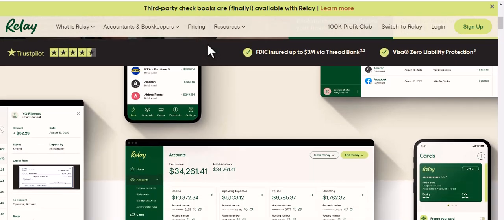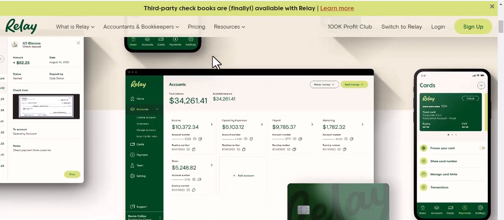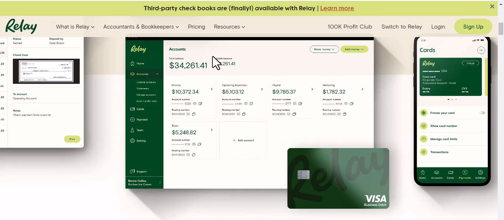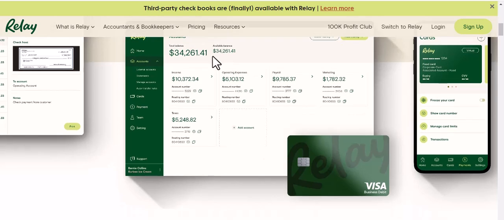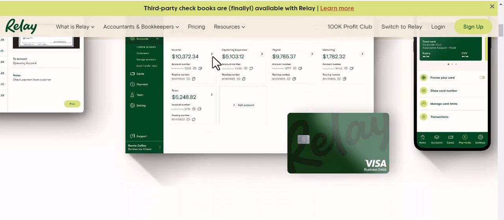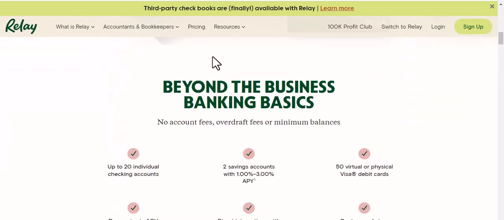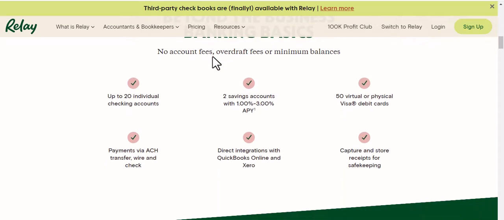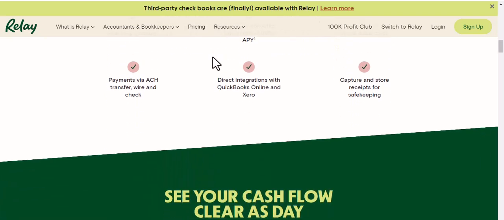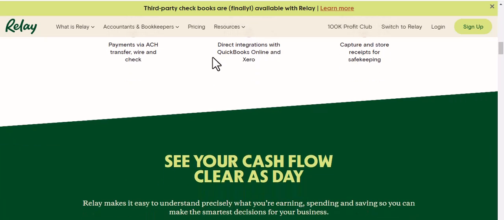You want your team to be efficient, to have the tools they need to do their jobs, but you also need control, security, and peace of mind. Imagine a world where every single team member at your company, from the newest intern to the most seasoned CFO, has precisely the level of access they need in Relay Bank, no more, no less. A world where you can delegate tasks confidently, knowing that the guardrails are firmly in place. A world where you're not just managing money, but masterfully managing the people who manage the money.